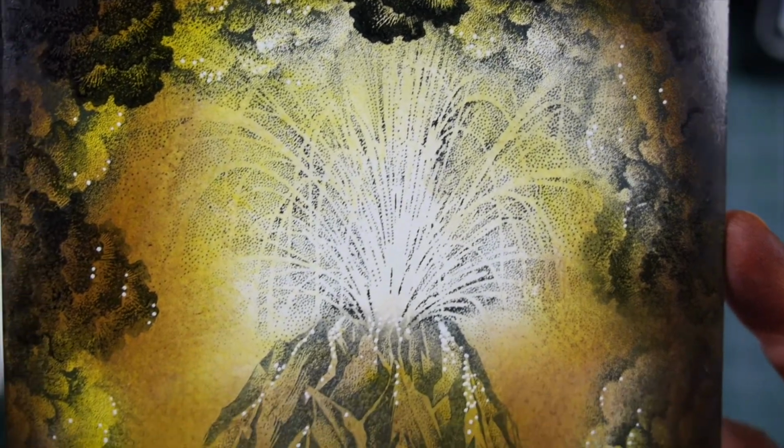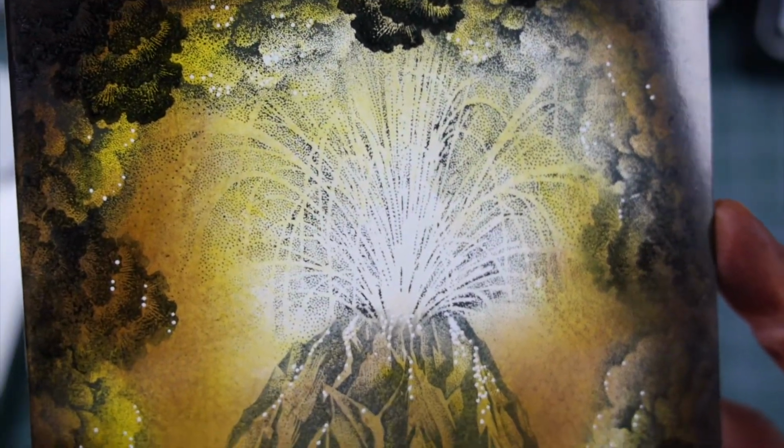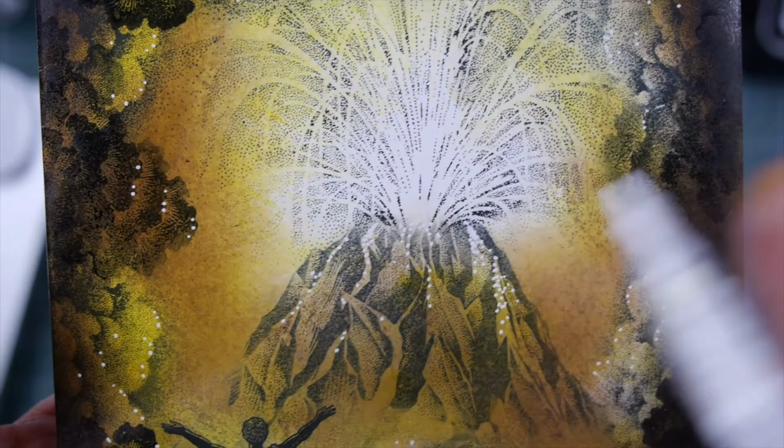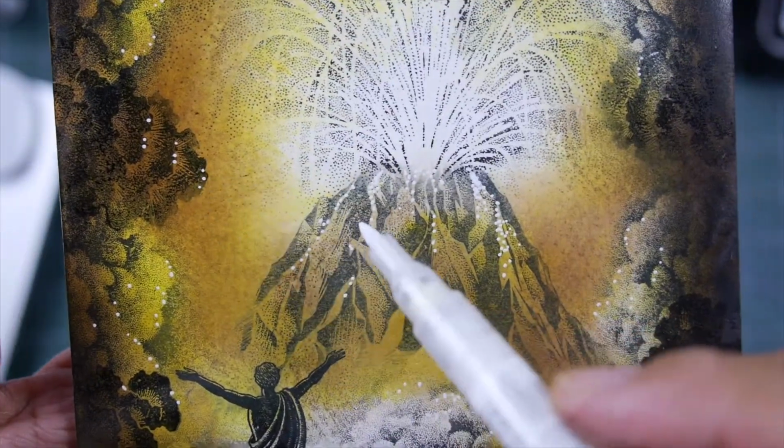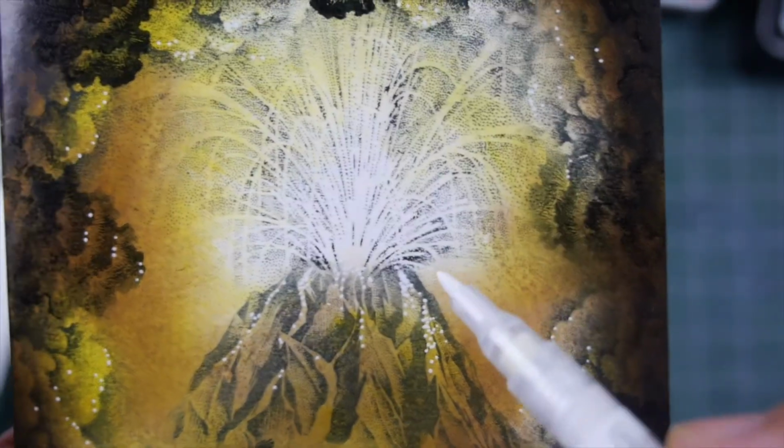Look at that lighting in there. Look at that dark cloud, huh? It really gave that area some depth. I even put some highlights on the dark cloud, but it's on the side facing the light source.